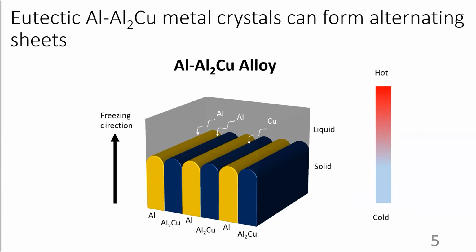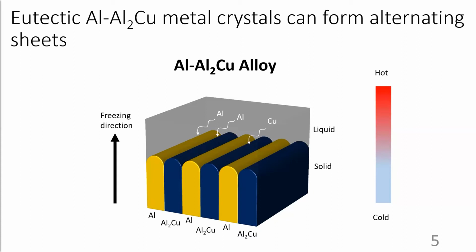Now, these sheets are advantageous to engineer lightweight materials as an in situ composite with good mechanical properties like strength and toughness. This in situ composite can have a hard, stiff aluminum to copper phase embedded within a softer, more flexible aluminum phase to create a material with properties that is a combination of both materials. Understanding why these patterns form will allow engineers to control the patterning and design more advanced materials for society.